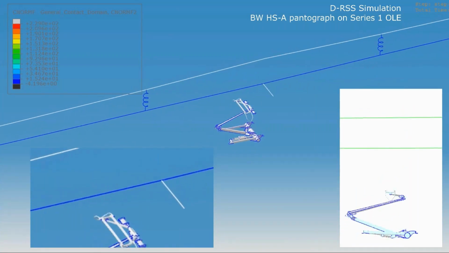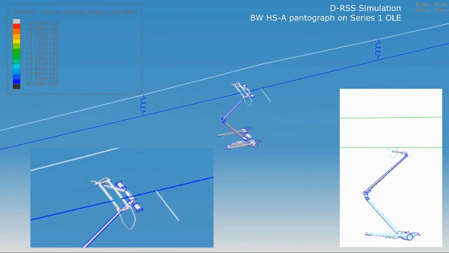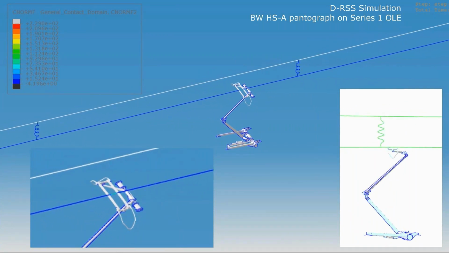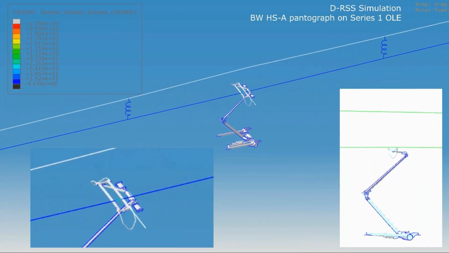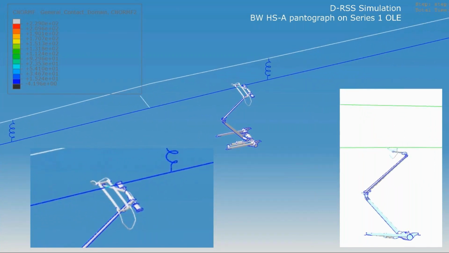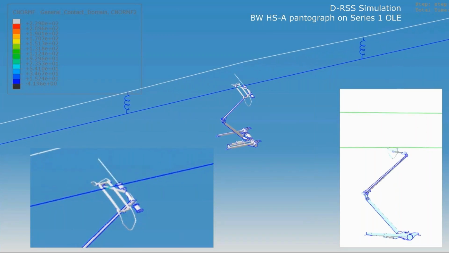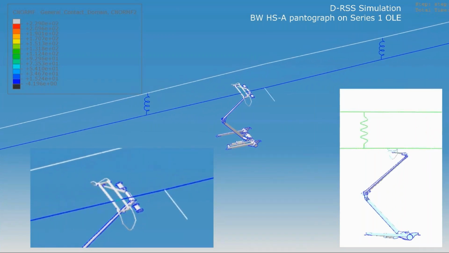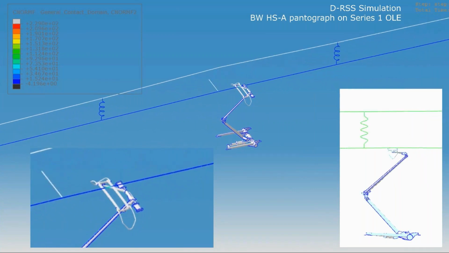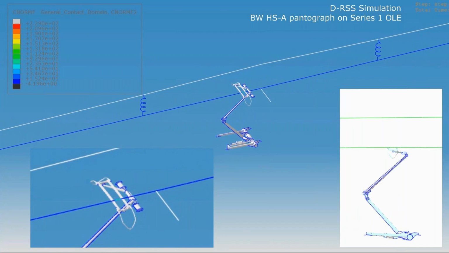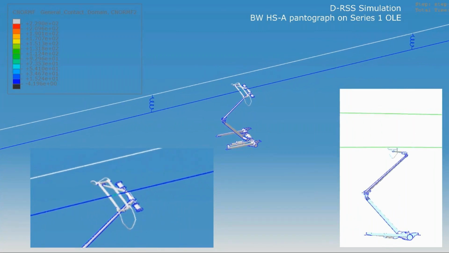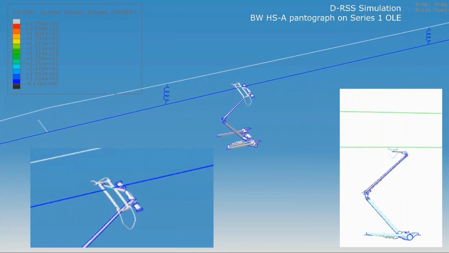So this video that I'm showing you is a typical visual output from a DRSS simulation. It's really important to understand this isn't an animation, this is an actual output from a simulation. So this is showing in real time what's actually happening. The little light green patch you can see on the contact wire as the pantograph passes along it is the area zone of increased contact force. So this allows us to understand what the minimum contact forces are, maximum contact forces, what's going on moment to moment.